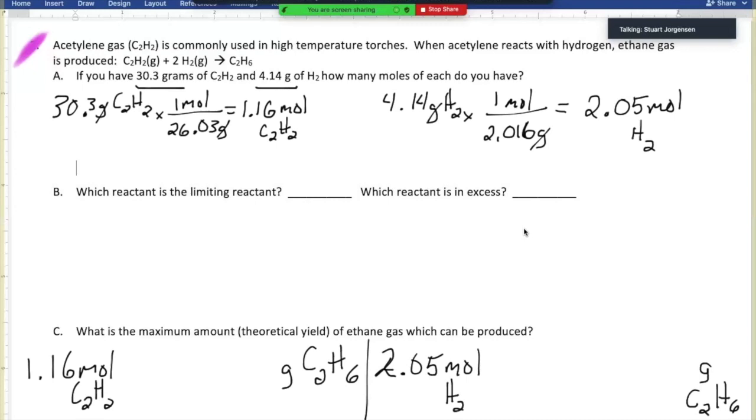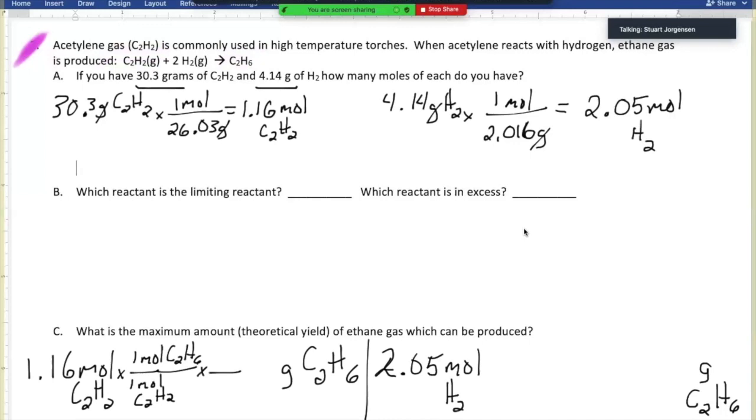Cool. First step, if we're in moles of one thing, we want to change to moles of something else. Our first step is going to be our mole ratio. So from the balanced equation, I know that for every 1 mole of our acetylene, we make 1 mole of our ethane. So now we can go ahead and mole ratio. Our units tell us right where our materials need to go. So for every 1 mole of C2H2, we can make 1 mole of our ethane, C2H6.